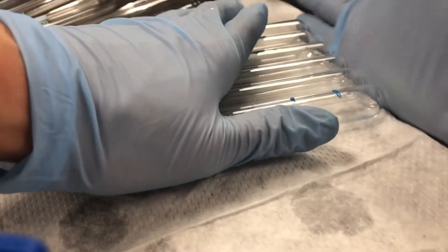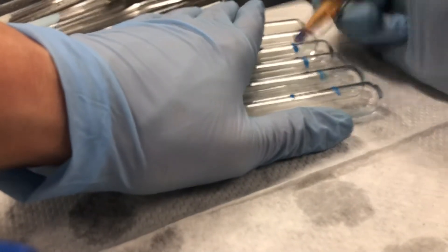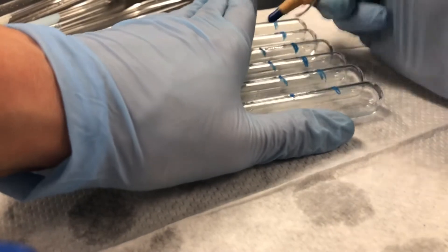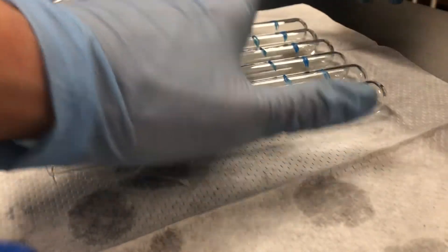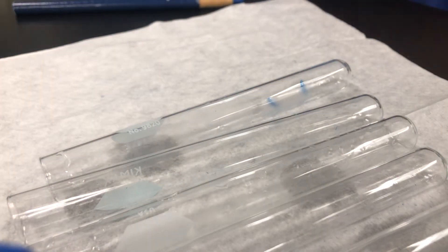I'm lining all of them up using my hand. They don't have to be perfect. Look at where my mark was — I'm going to mark across. All of them approximately at two centimeters, and then I'm going to mark where the four was. Then I still have a few left to get to my ten, so I can put these back on my test tube rack now so they don't go off.